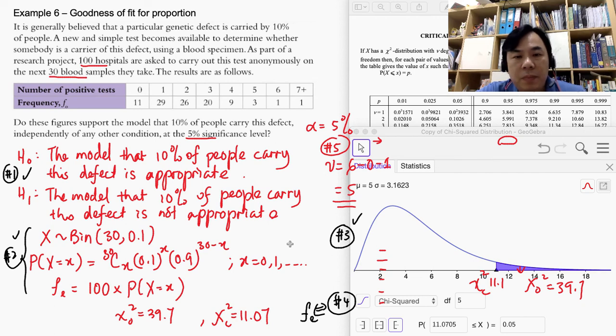All right. I'm going to move on to the next purpose of using this chi-square test, instead of using it to perform a check on goodness of fit. We can also use it to check for independence between two variables. All right, so we're going to go on to that.